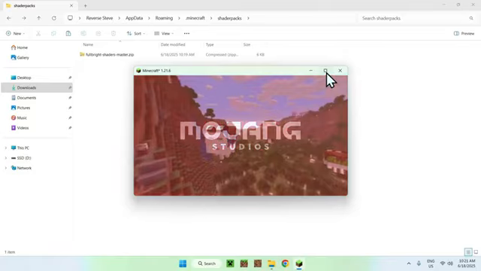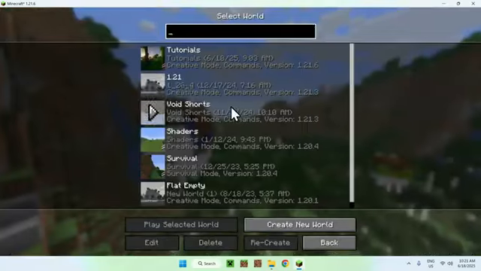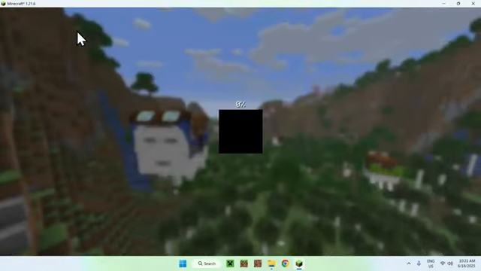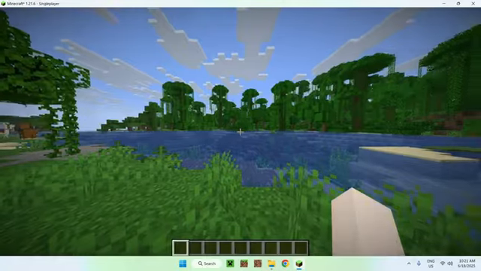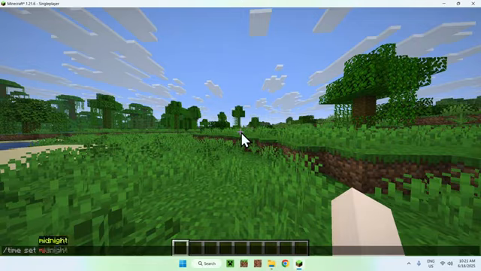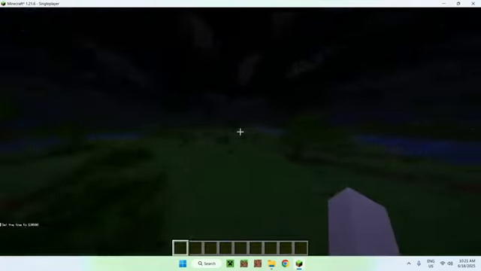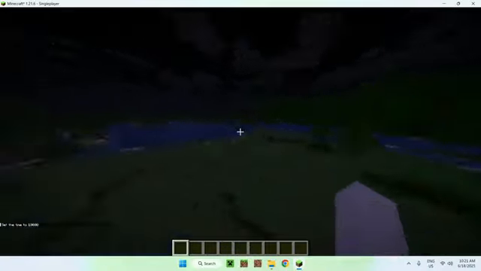So once you have Minecraft here, all you want to do is go to a single player world, a server or a realm. I'll just go to a single player world, and let's do a test without the shader first. So here is Minecraft. I'll just do /time set midnight, and here it is midnight. As you can see, it's nice and hard to see, right? It is dark, it is night.